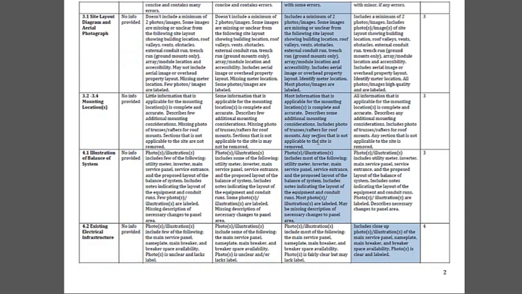All right, getting to the next page here, from 3 to 4, you can see what these big points are. I'm going to hit the highlights for you. Notice existing electrical infrastructure. Absolutely critical. This site assessment is going to be given to an installer. In our class, that would be us. We are going to do the install.